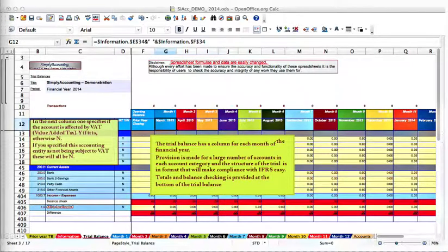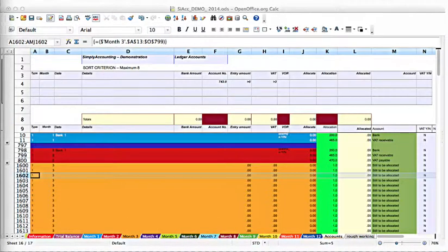And finally, we'll move on to have a look at one of the most powerful features of Simply Accounting, and that is this sheet which doesn't look like much on the surface, called Accounts.